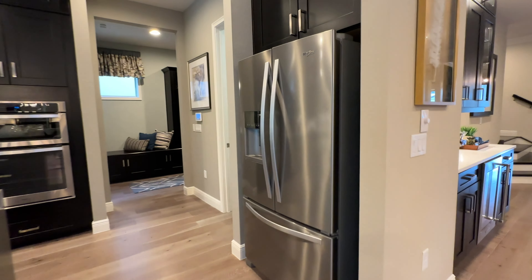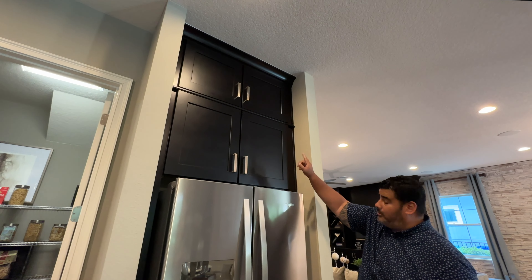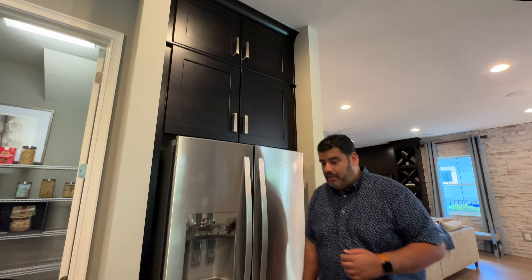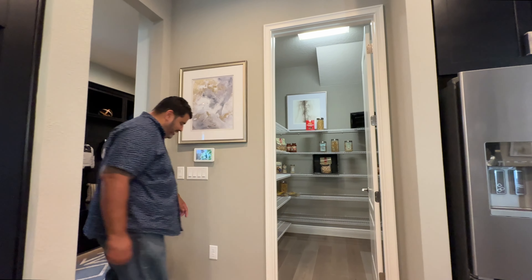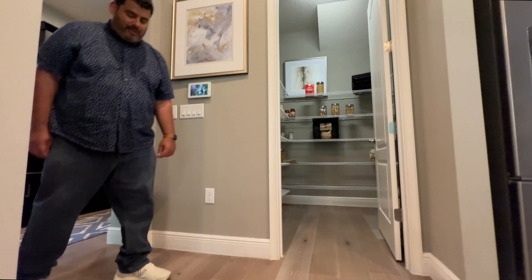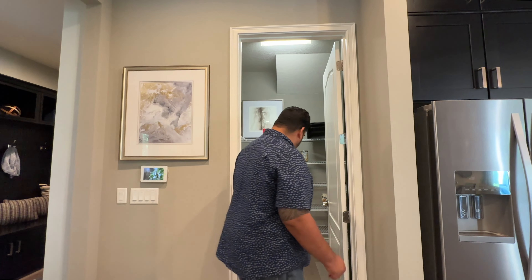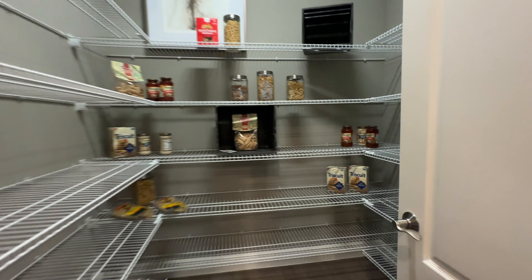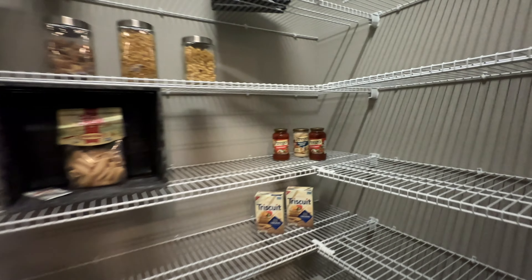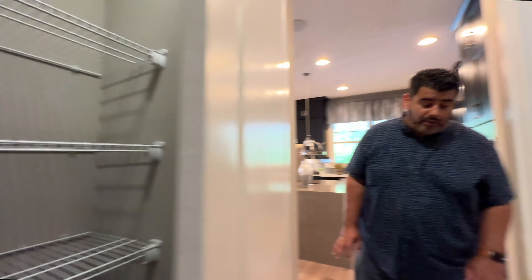On the other side of the island there's a refrigerator cubby with a double stack above it. The baseboards are about five inches with additional notches — an elevated option. And then there's the pantry — literally a room. It goes behind the door as well, so there's an enormous amount of storage space.